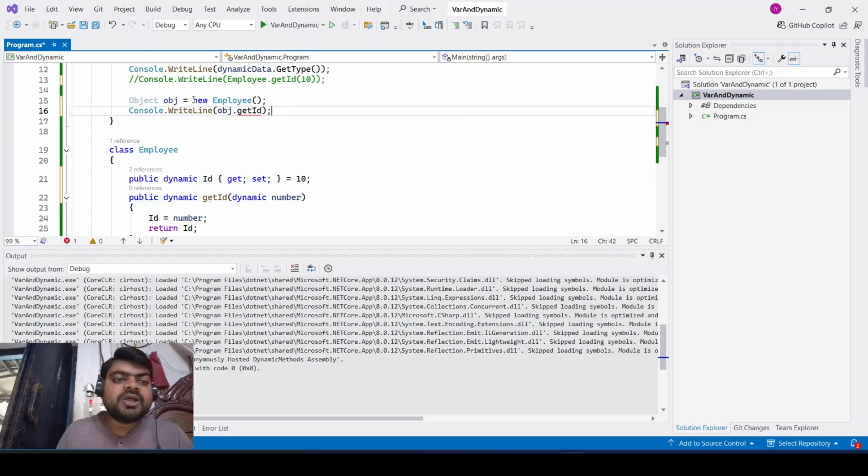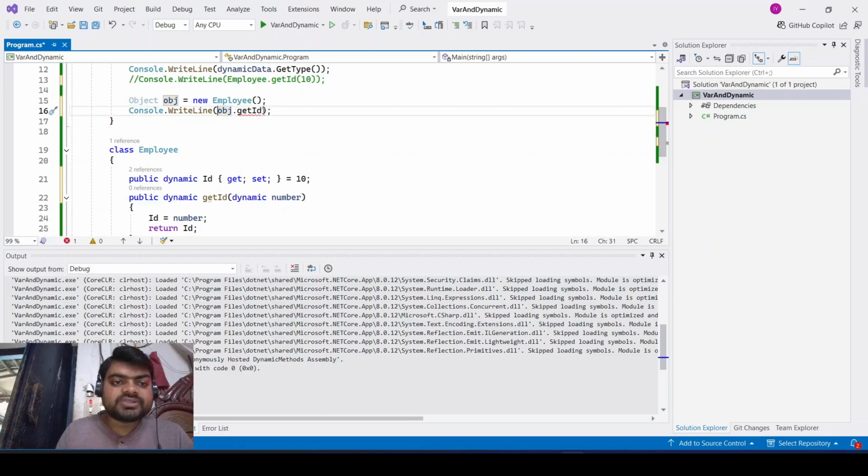But you see, we have created the object of Employee and we are assigning it to the object type. When we assign it, it works successfully, but why is it not working here? The reason is we need to downcast here. This obj first should get converted.